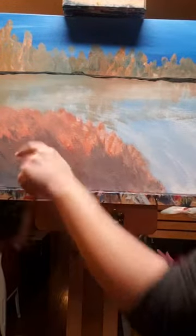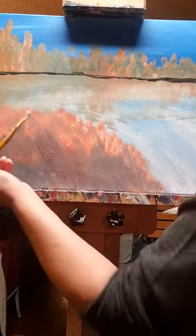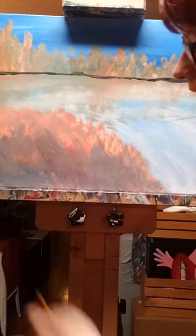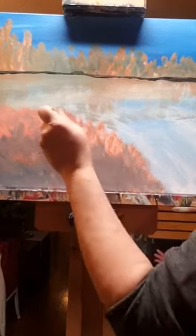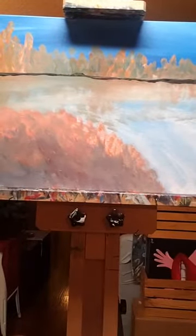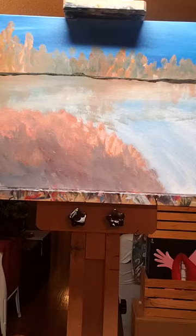If you get bristles on your painting, if you take your brush and just do like a push upwards, you can usually get them to lift and then wipe it off your brush. Just a little tidbit for you guys — if you get bristles on your painting, do a little shovel motion like that and you can usually get them to lift up. Woo, Carolyn's here! Hello Carolyn, how you doing sweetheart? Lisa's here! We got our fam all together tonight, I love it!